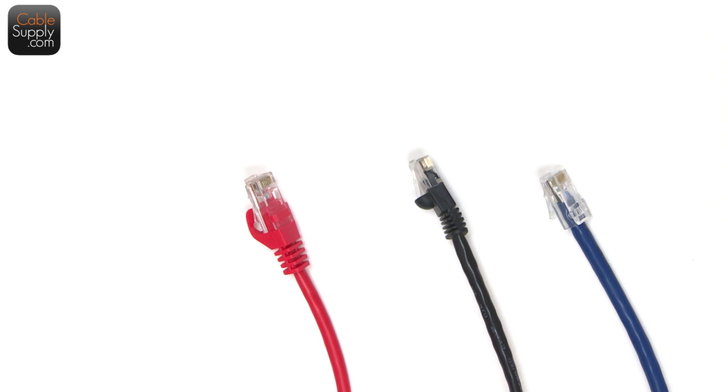Now, some people like to make their own patch cords, and that's fine. They get the equipment out, they understand the cabling scheme and everything else, and so they go ahead and make their own patch cords. Me personally, patch cords are so inexpensive today, I don't want to fool with making patch cords. And usually, even for me, I've done this years and years.